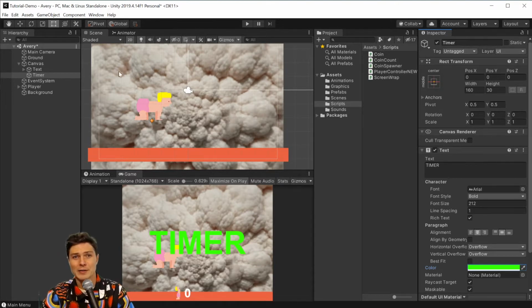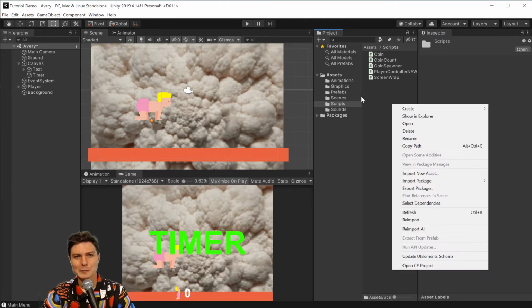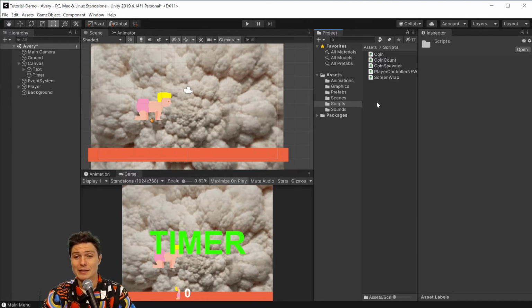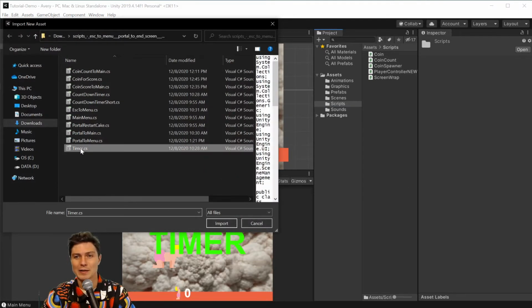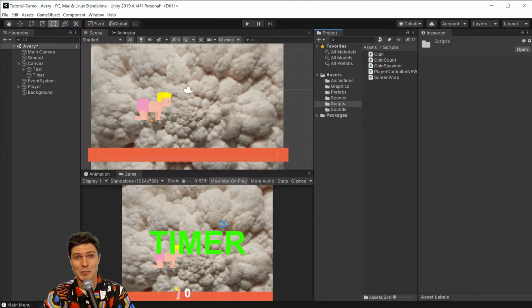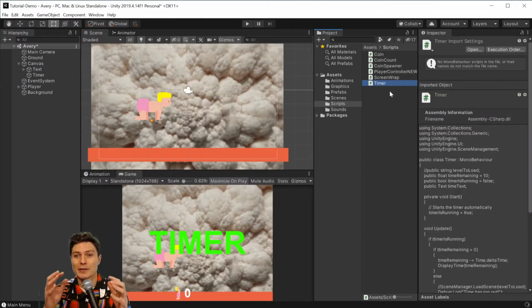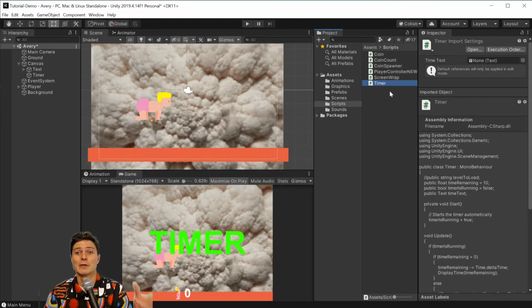So that's it. We have our new text thing. Now we need to add a script. The script is in the description below, and you can download it. I'll just import new asset. Let me remind you again, I'm in my scripts folder, right? When I'm in my scripts folder here, I can right click, import new asset, and the one I want will be called timer. So you've downloaded timer in your downloads folder, right? You can import it. And now when we import it, it's part of our file system in Unity. So we don't have to worry about moving that file around. It's already created a directory within Unity, our whole folder system. I love that. So we have timer.